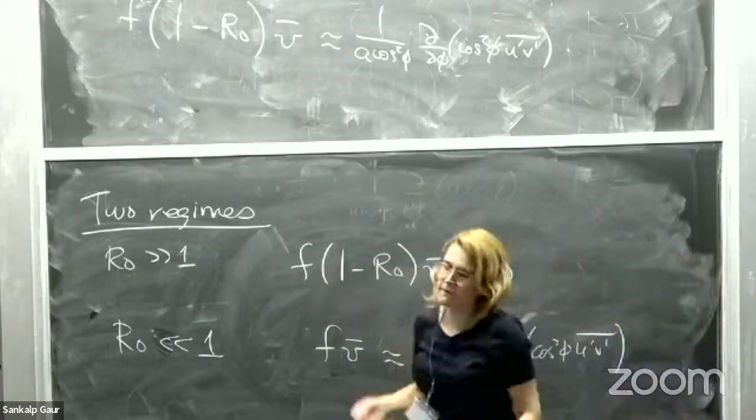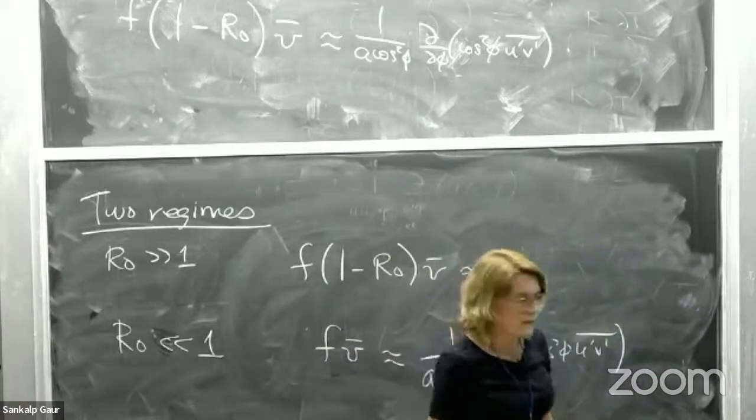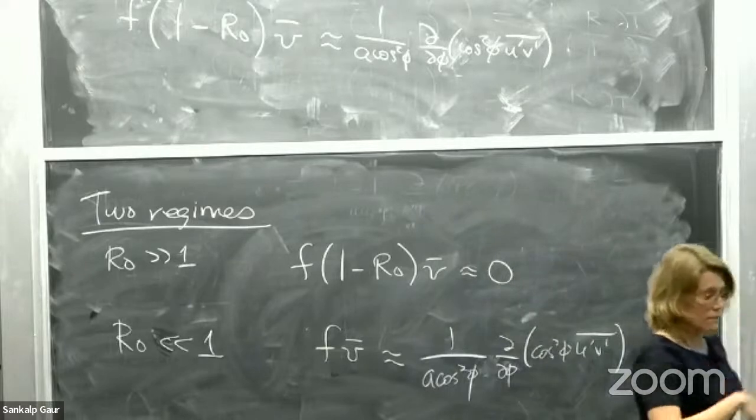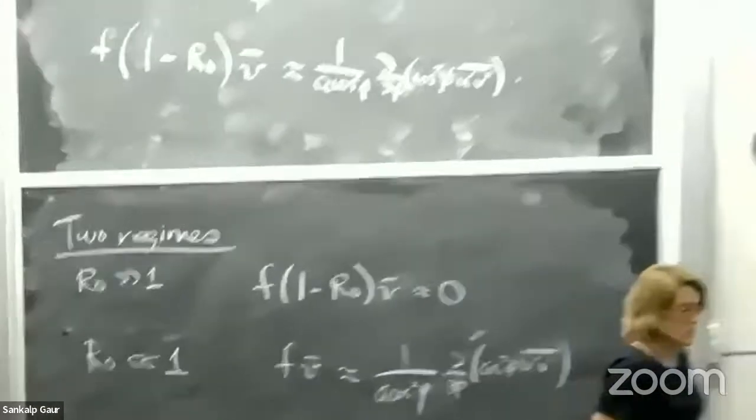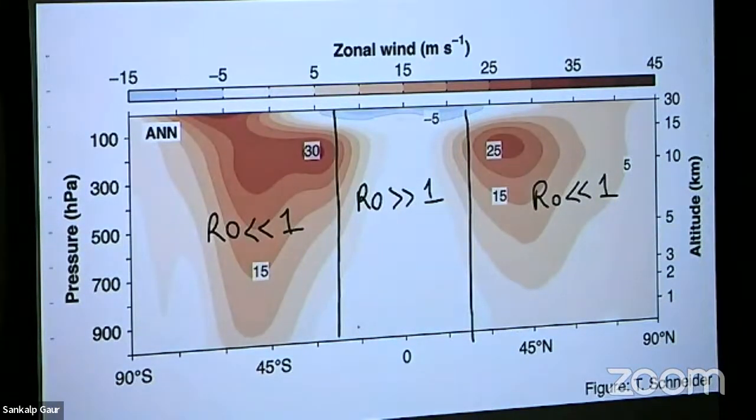And of course, how does the Rossby number vary? Well, latitude is a good thing. F varies with latitude. So that's one way of thinking about this. I took the liberty of revisiting this plot of the east-west wind, but now the vertical black lines are not meant to be some strict thing, but just to distinguish this latitudinal phase space as a function of Rossby number. As we move toward the equator, we're getting toward this regime of large Rossby number, as F is going to zero. And as we move away from the equator, we get into this regime here.